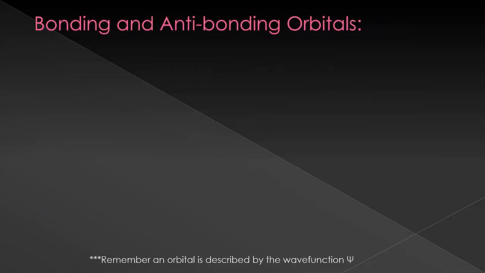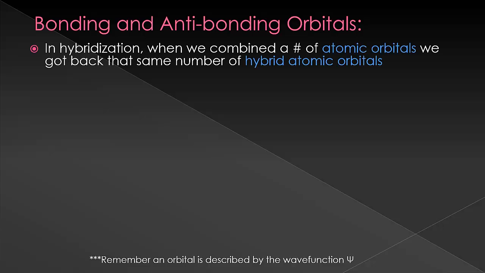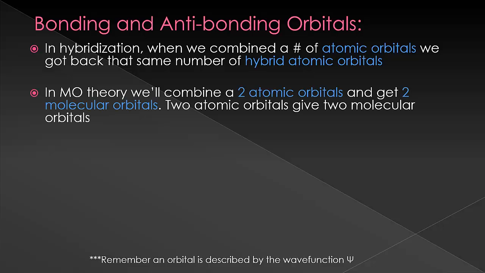Let's talk a bit more in depth about MO theory specifically. Similarly to hybridization, however many orbitals you start with is how many we're going to end up with. However, that's where the similarities end. Instead of combining orbitals within an atom, we will be taking them from both atoms in the molecule and using that to form our new molecular orbitals.